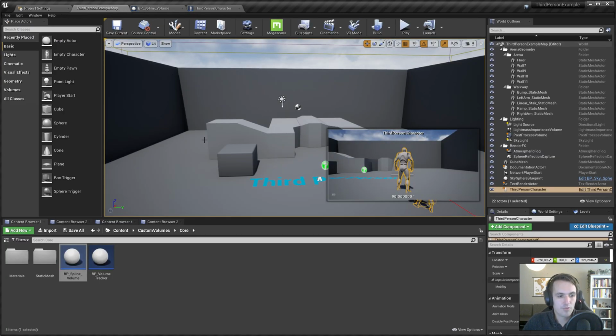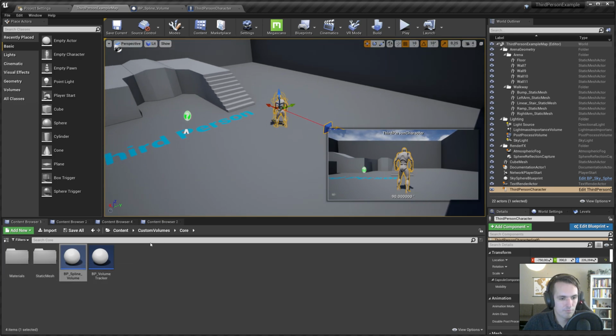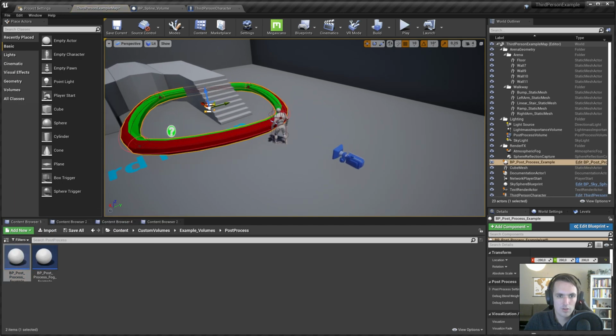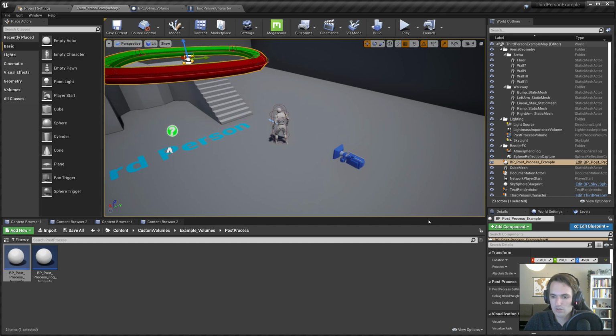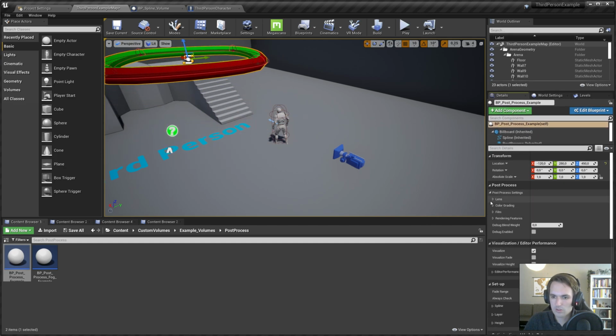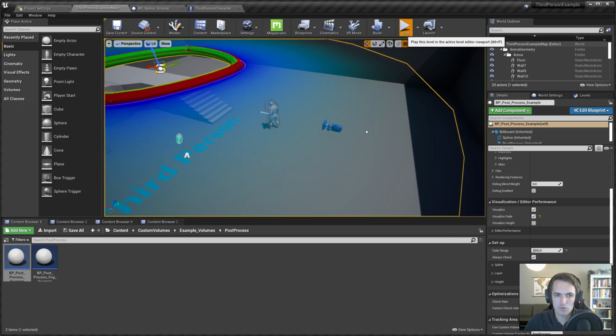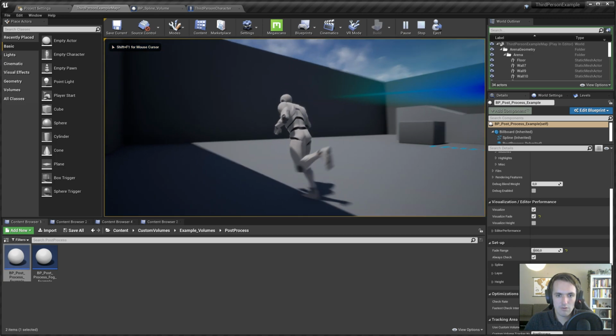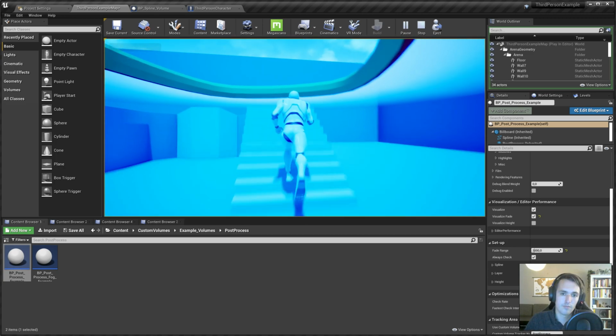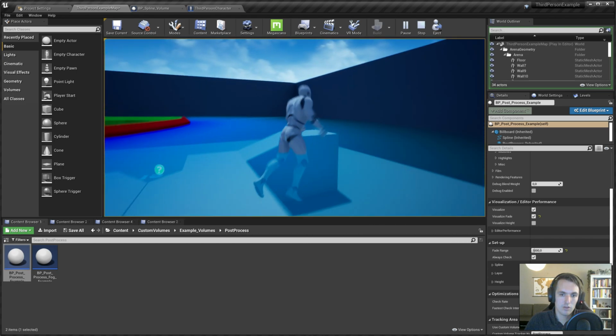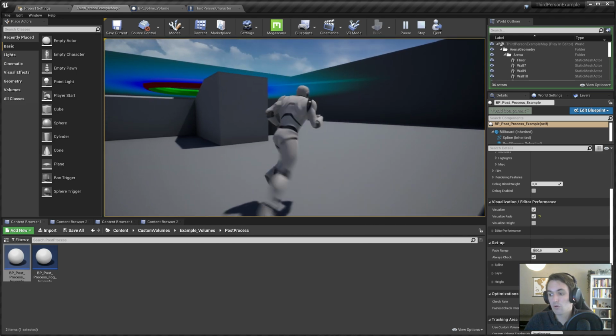Let's just actually try it out. Let's add a volume and see if we forgot something. It's possible, it's the first time I'm doing this tutorial. We'll add this. We'll do some post process settings. Temperature, crazy, 1500. That usually looks terrible, but that's nice. Fade, yep, sure. And as we can see, it's already working, and you're good to go. You can start using those volumes in your own project.